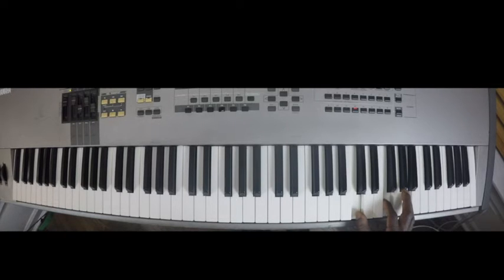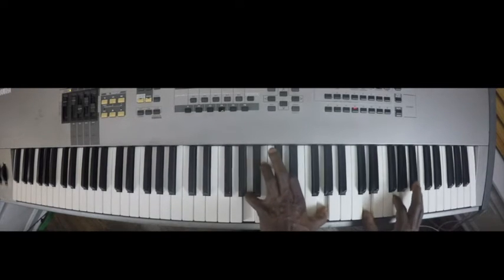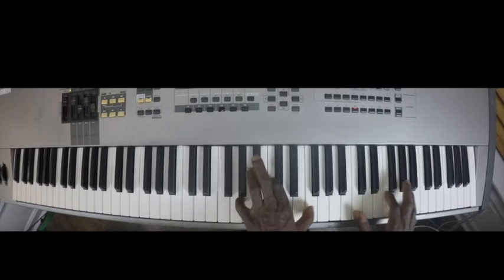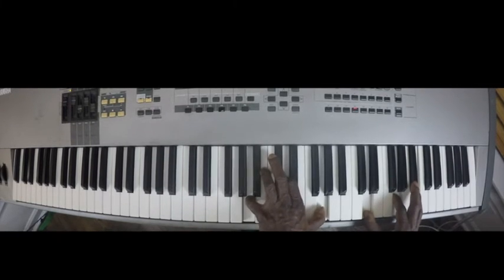And we're going to also move that chord up to the next group of white notes, and so on. And we're going to correspond that movement with movement of the left hand. So it looks like this. And let's move it down to the next group. You hear how expansive that sounds?